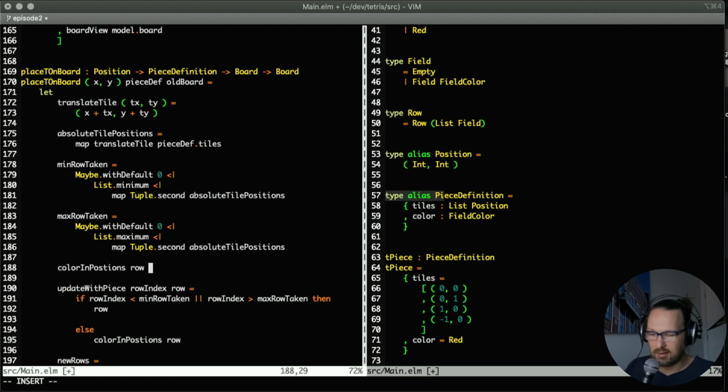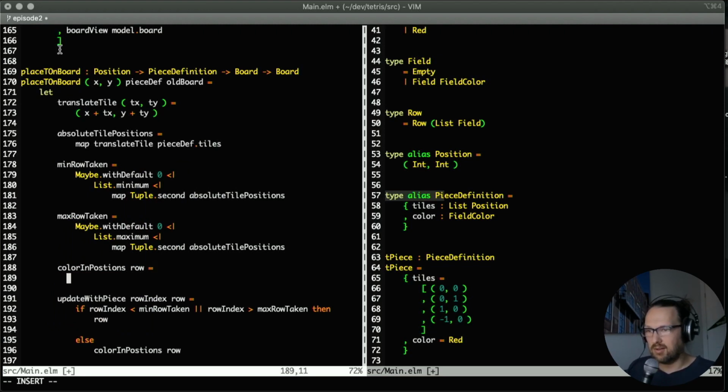And since we can access all the variables like absolute type positions here, we don't have to pass everything in explicitly. So now what we want to do is figure out, for each field in our row, so we can actually already deconstruct this to row fields.